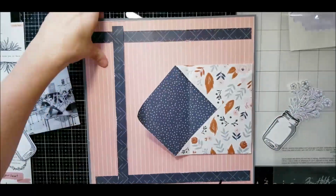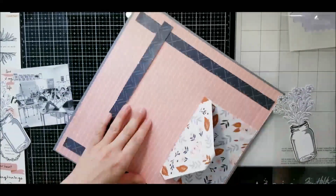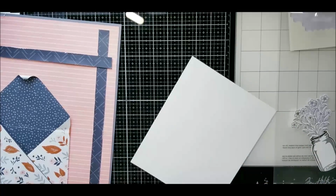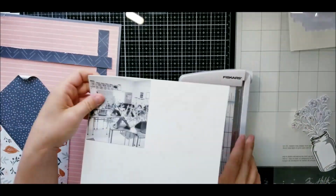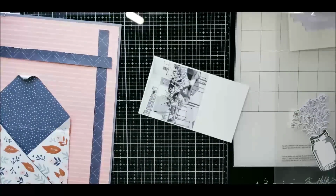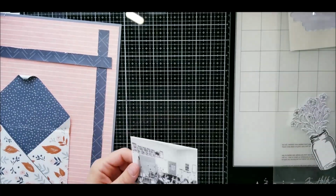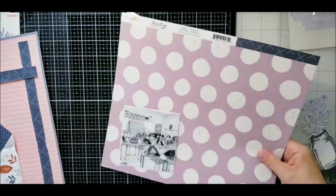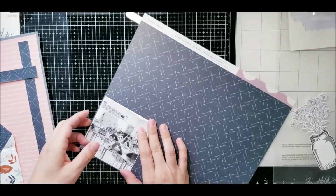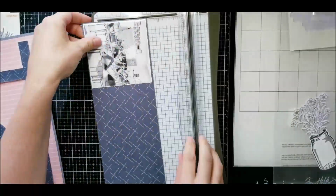So what I decided to do was I took a couple of my stamp sets from Close to My Heart. It was a mason jar one, and I cut out and die cut all of that stuff and made it just gray. I didn't add any other color to it. I just left it the way it is because I really wanted to embrace the gray that was in this collection to bring that out. So here I am pulling out some of the Heritage, pulling out some of the Fresh Bouquet, and working on all of that together.